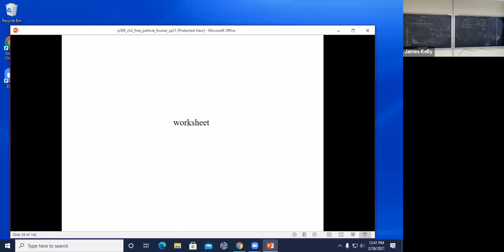1 through 4, okay. And then the next ones are due sometime early next week, which is 5 through 9. Those are on the infinite square well. And it is important that we tighten that up and try to get them done by Monday at the end of the day at the latest, because we have an exam on Wednesday, and my intention is to have the cutoff for the exam be the harmonic oscillator stuff, not this free particle stuff. We're going to continue working on it through the exam probably.